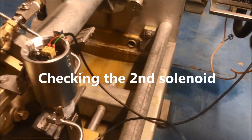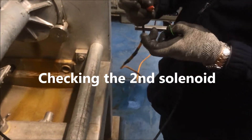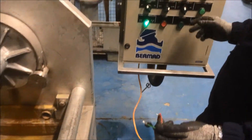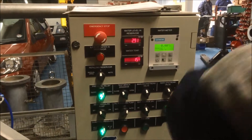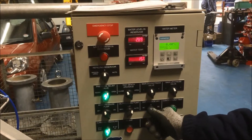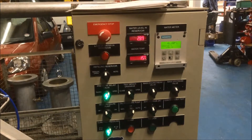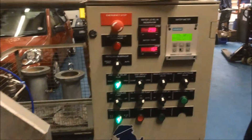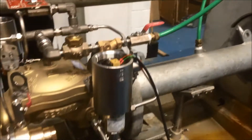The only thing left to do now is transfer our power supply from the other one. Now I'm going to do the same thing on this solenoid — I'm going to give it the briefest pulse. The latch has dropped and the valve will now go to the open position. We're already at 80m³.